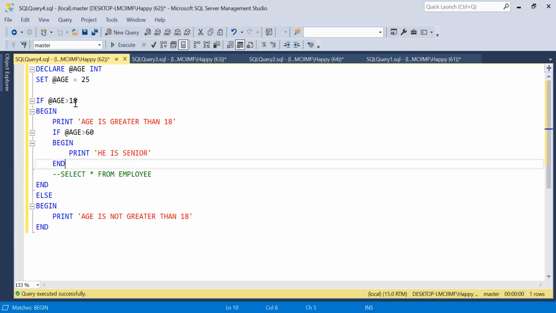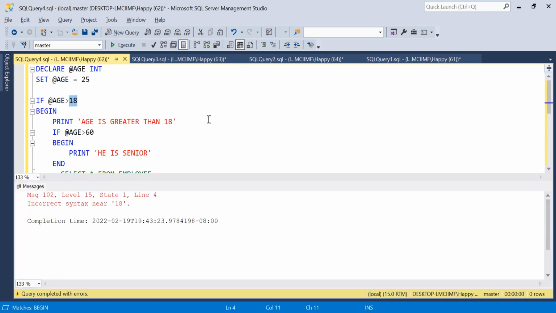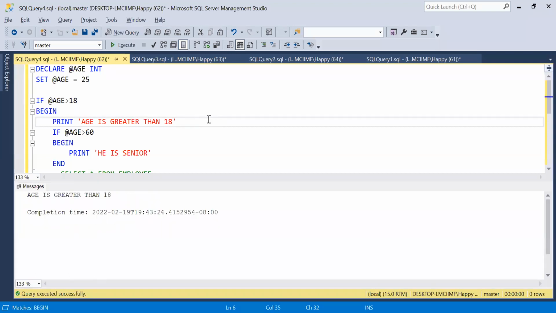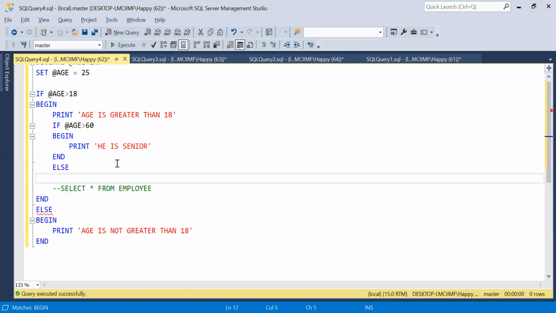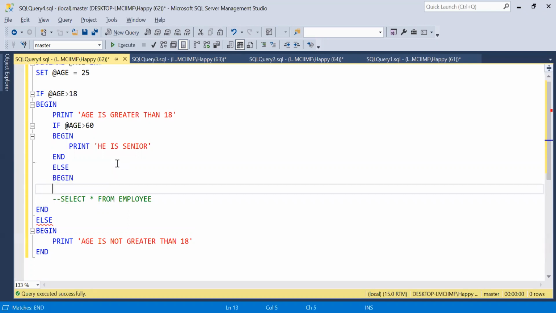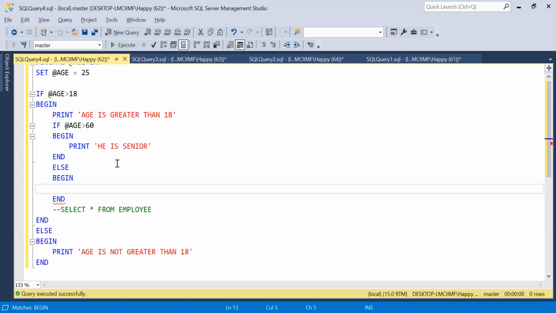If the passed age is greater than 18, and if it is also greater than 60, then it will be printed that he's a senior citizen. Let's execute this. Age is greater than 18, but I did not get any message on whether he's a senior or a junior. Let's say else also to mention whether he's a senior citizen or not. Let's begin this and let's end, and in between, let's bring that.